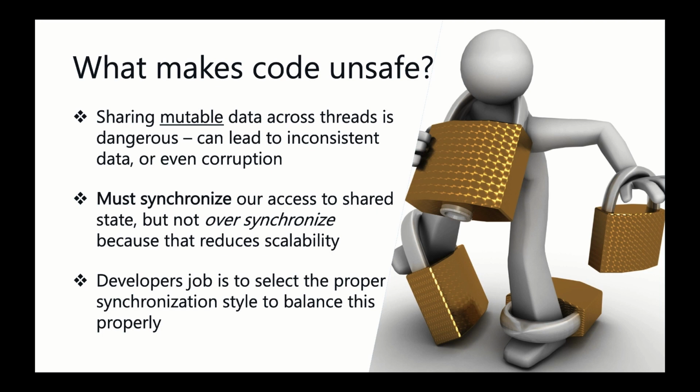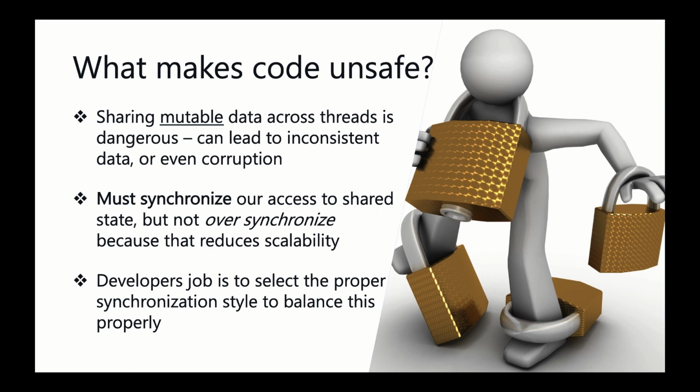And the solution to this problem is to synchronize access to our data by making sure that only one thread can work with the shared object at a time. Kind of like a queue at a bank. Only one person gets to interact with the teller, but multiple people can be filling out their own private forms simultaneously. The problem with synchronizing data is that it often impacts the scalability.